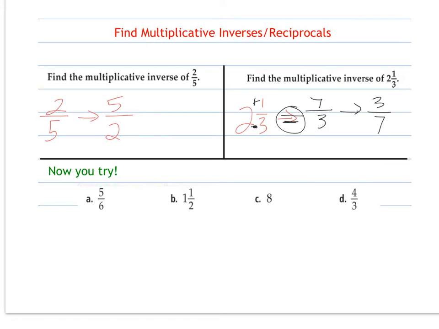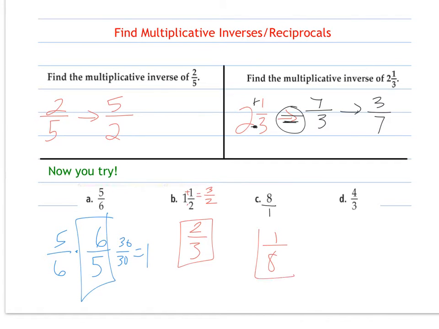Now you try. So five-sixths multiplicative inverse or reciprocal becomes six-fifths because five-sixths times six-fifths is thirty over thirty, which is the same as one. For mixed numbers, remember we need to change them into improper fractions first. So we get three over two, so the multiplicative inverse is two-thirds. Eight is the same as eight over one, so its multiplicative inverse is one-eighth. Four-thirds multiplicative inverse is three over four. Re-flipprical.